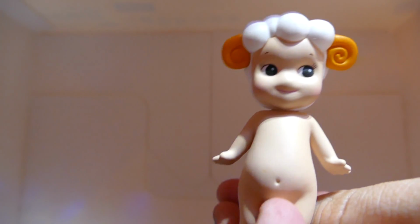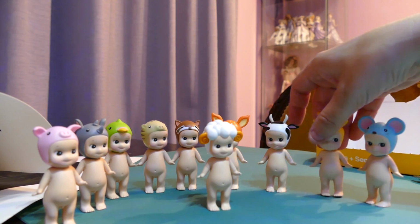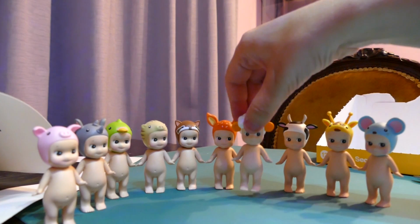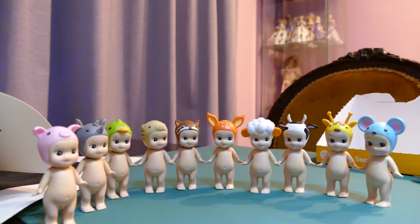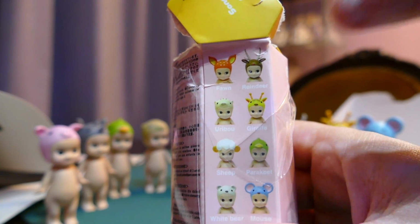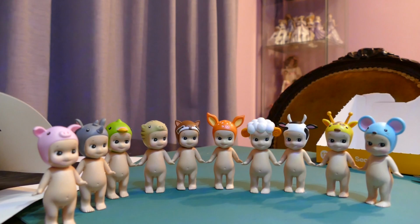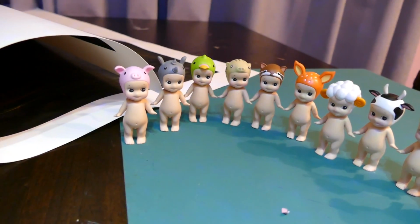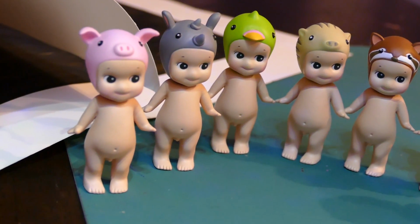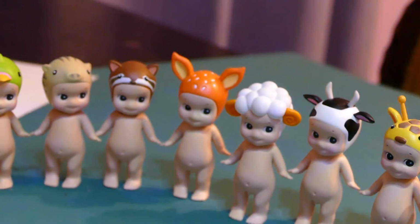So there they all are, apart from, obviously, the special, which is a different paint tool. I think you can get a unicorn, a different one, or a panda that has a tail out the back, but of course those ones are rare, which I wasn't really fussed about. I just wanted the set, so I'm going to have to get the reindeer and the white bear to complete my set. So there they are. They are all very cute. I'll give them a scan. The little angels. You can let me know which your favorite is, but mine is definitely the fawn.